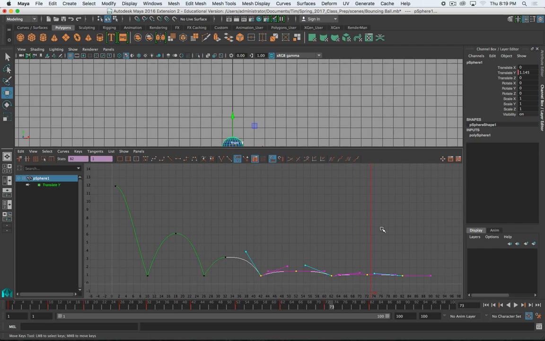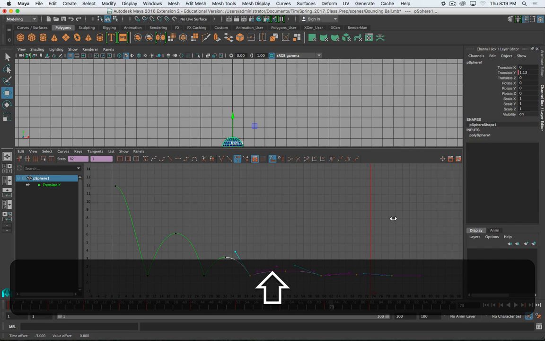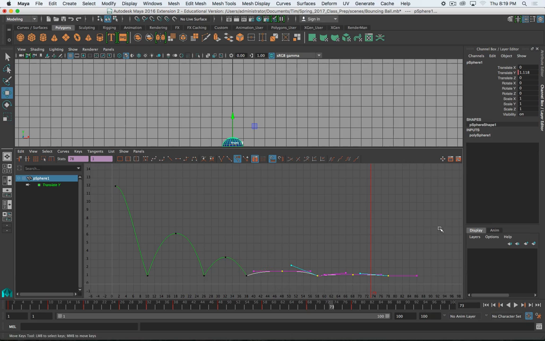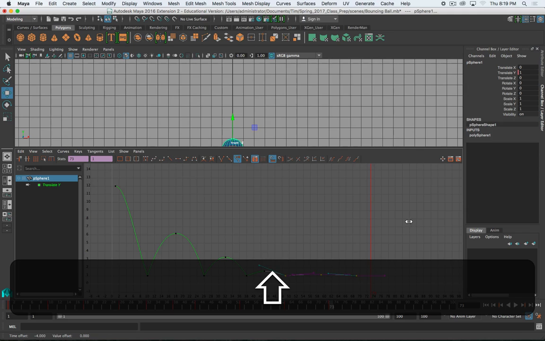All right, and as the bounces get shorter, the time in the air should also be shorter. So it looks about right there. Okay, something like that.